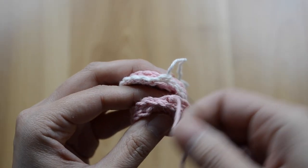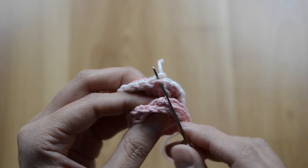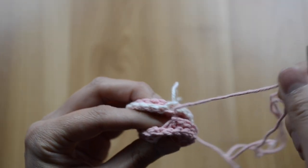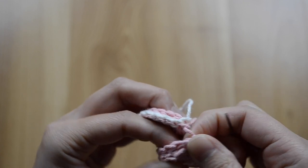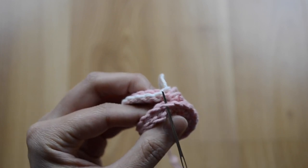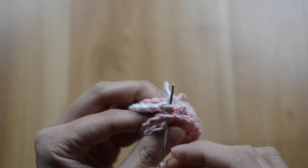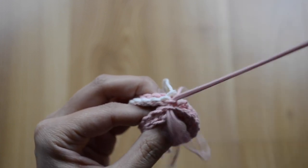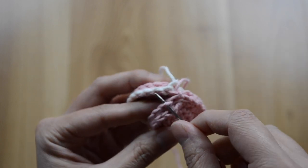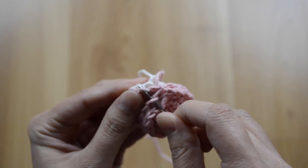So, okay, here's where it ends. Okay, and here's my first pink one right here. Now I want to go through. Okay. And then here, I want to go through the top loop right here. And then this first one, just the pink one right there. Pull all the way through. Okay, I'm going to go on to my next one right here. Then go into just the pink one only. Okay, right there.